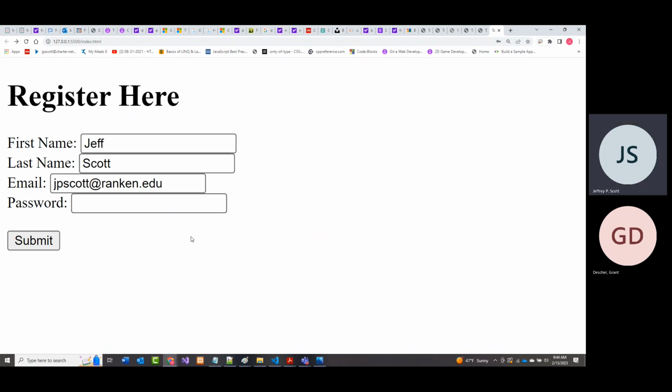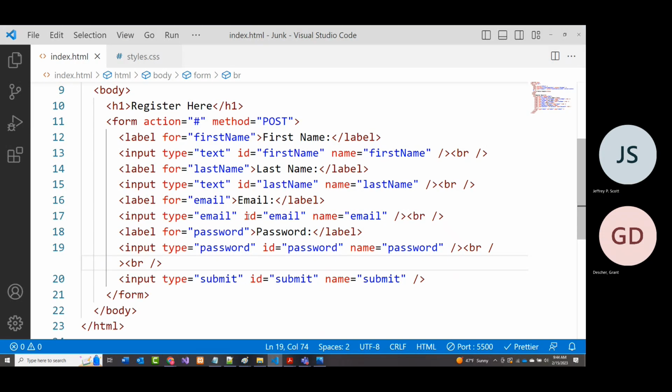So what I'm telling you is in here, if you've got any kind of confidential information, social security numbers, passwords, maybe even salaries or whatever, you'll use the method as post.